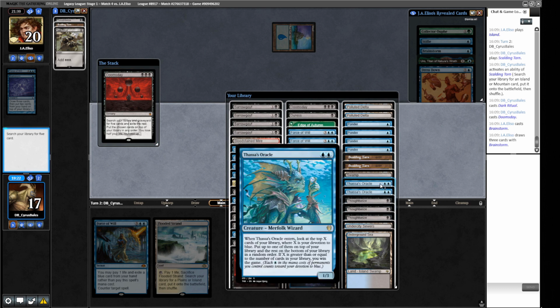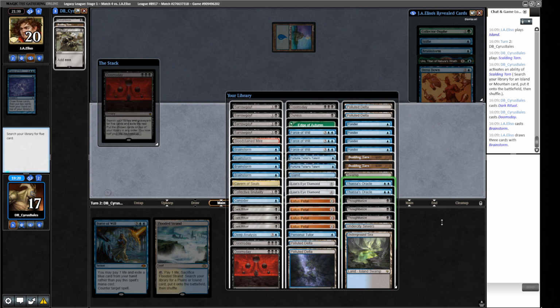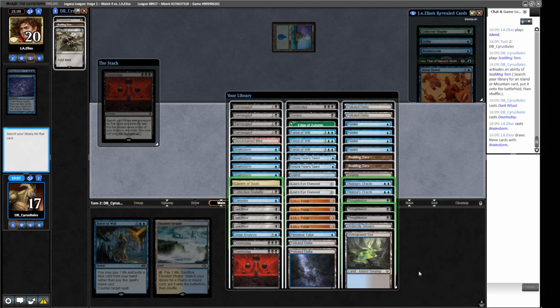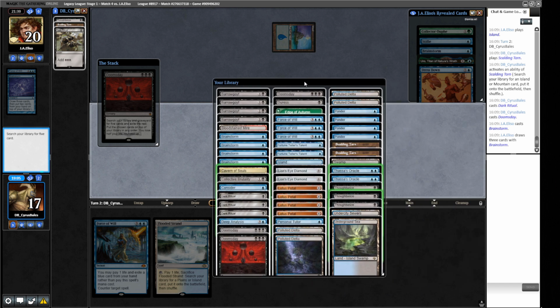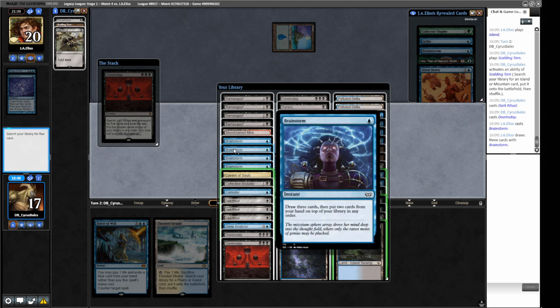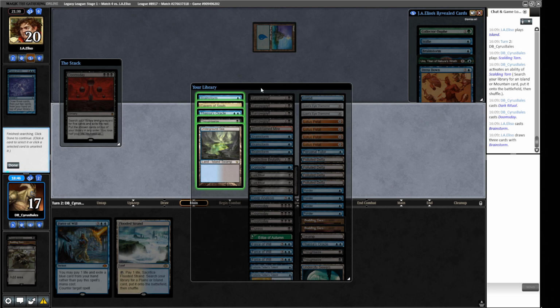So we want an Oracle, and we want a Cavern of Souls. I think we want a Thoughtseize. We want a land that we can fetch with our fetch land, so I guess we put another Underground Sea in there. And then what do we put in there instead? Brainstorm, just to manipulate the deck. We need another blue card for our Force of Will.